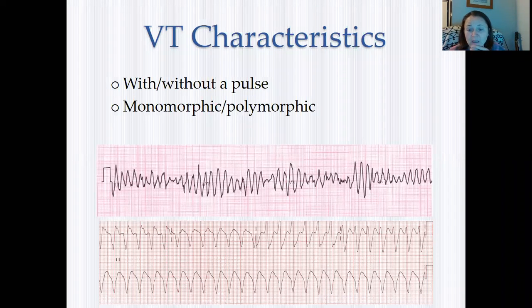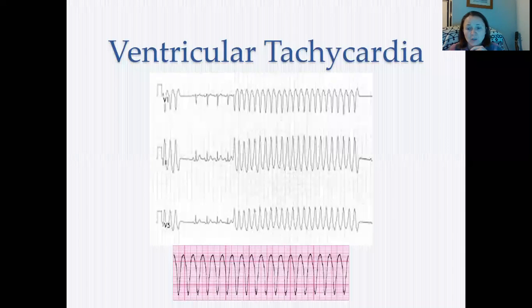If you have a narrow complex, or if you have a wide complex but you've got a pulse, you're going to follow that tachycardia algorithm. We'll talk a little bit more about that in a few minutes when we go over these lethal rhythms and treating them. Because if you don't have a pulse, regardless of what's on the monitor, we're going to follow a different algorithm. So we'll go over all those at the same time. I'm going to hit on that tachycardia with a pulse algorithm in just a few minutes.